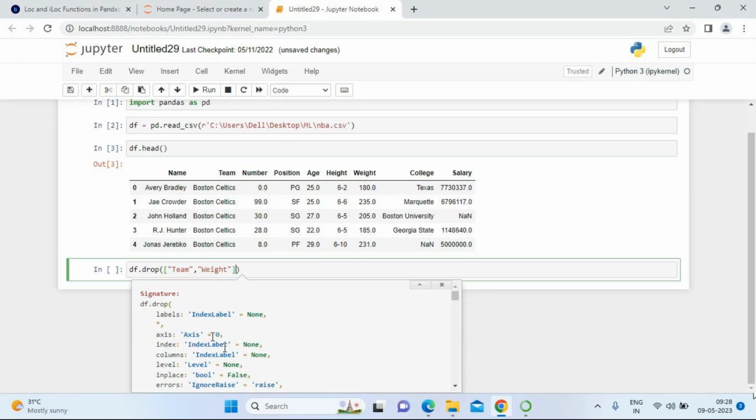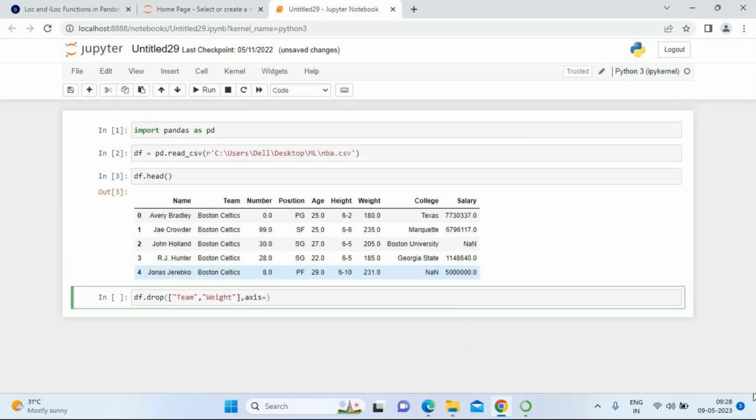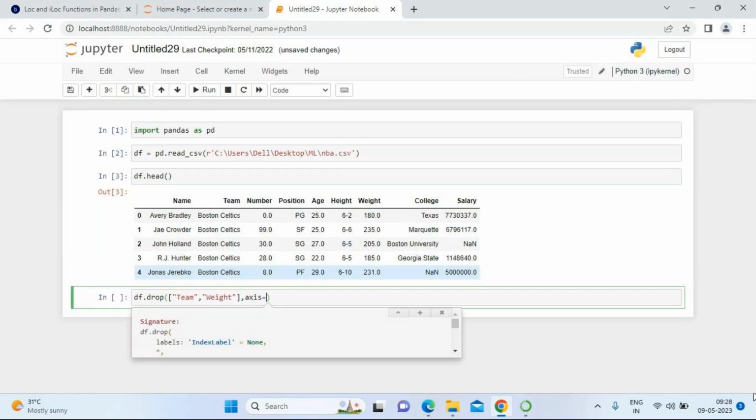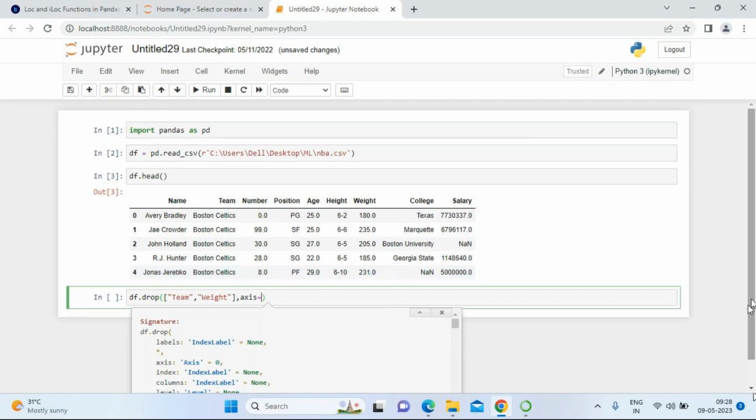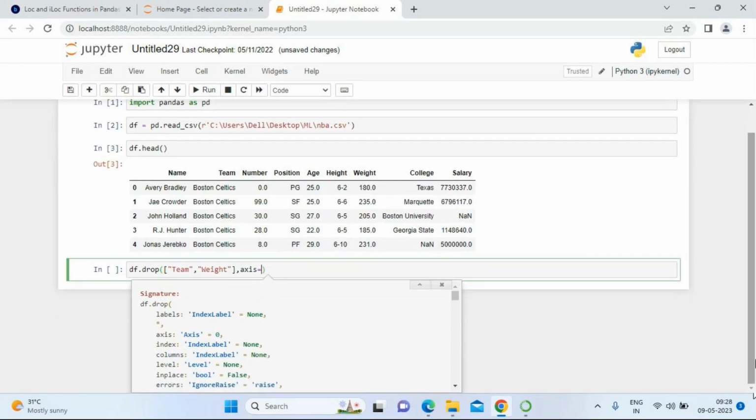Now what value do I want to pass in the axis? If I want to drop some columns, whether I want to pass axis equal to 0 or 1. 0 means row, 1 means column. If I want to drop columns, axis equal to 0 means rows, and I'm not going to drop any rows.